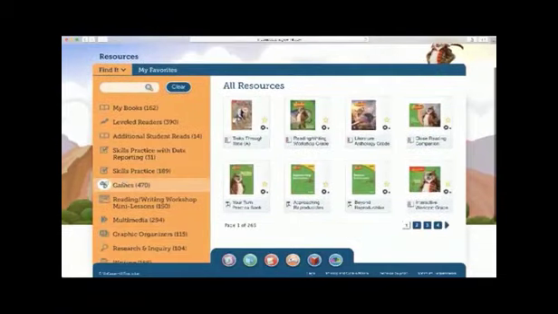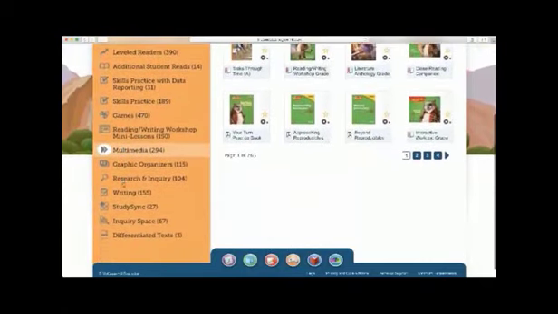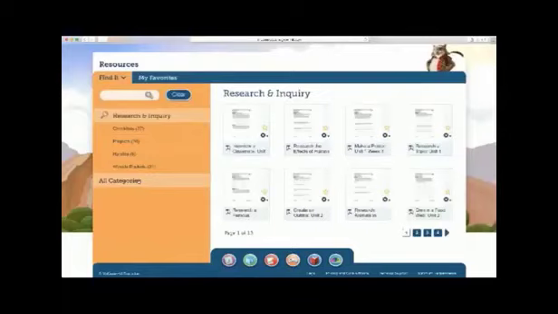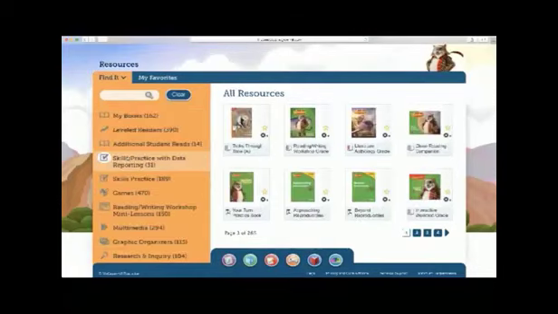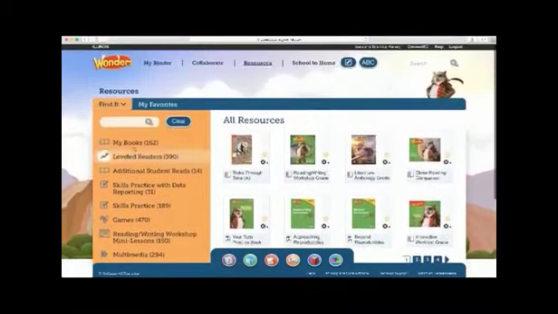You have access to all of your games and your practice pages. Another thing I think would be really positive, and a way to integrate reading and science and social studies all together, is through our research and inquiry projects here. So I click on that and I can look at the projects. Interview a classmate. There are all kinds of different projects that you could click into and get into, and we'll go a little deeper into that in one of our other videos. But again, lots of different things here under the resources.